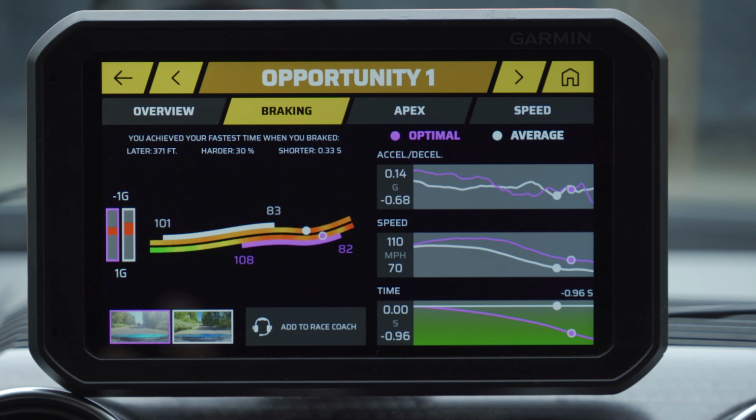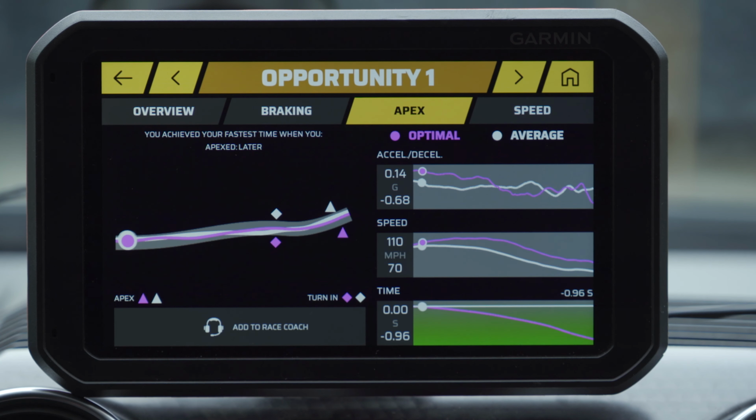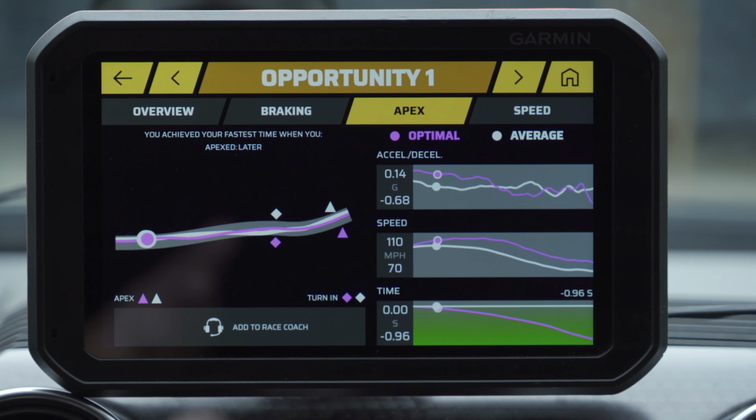So the gain in lap time in this segment, and again, where I can gain a second, pretty much all came from moving the brake zone in. So I can look at the apex here. Apex is pretty close to the same, a little bit later, but that probably comes with moving my brake zone in a little bit. It moves the whole apex and turn in a little bit later as well.